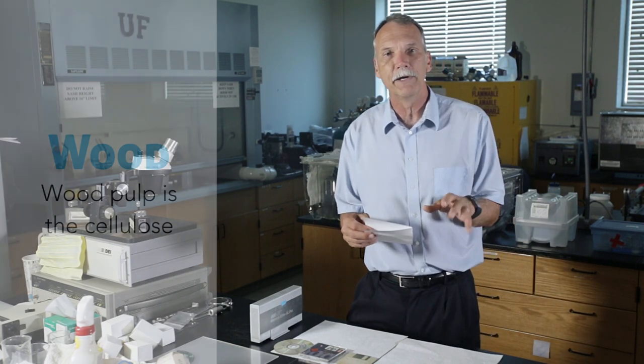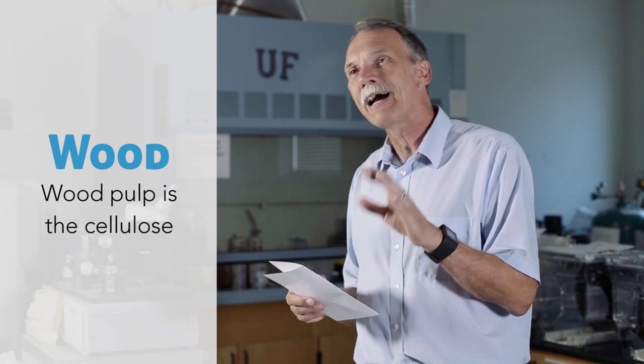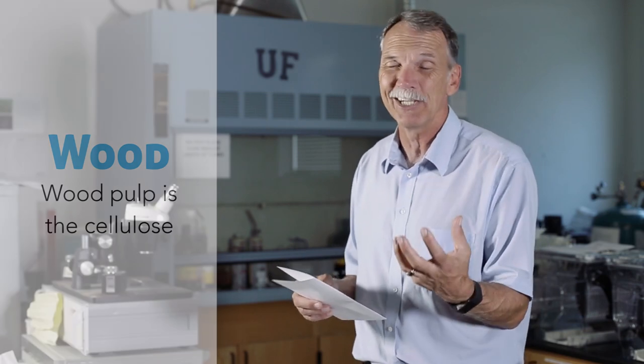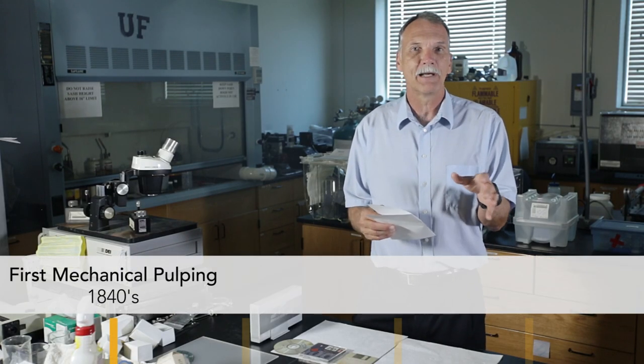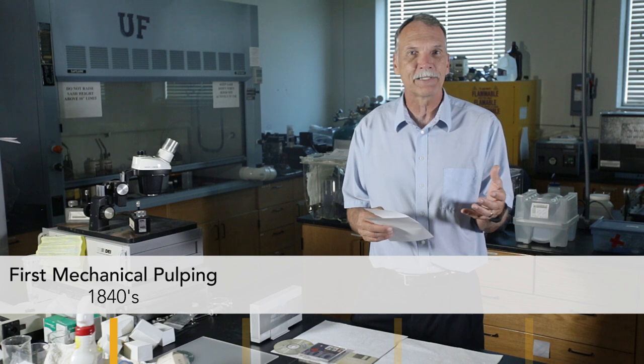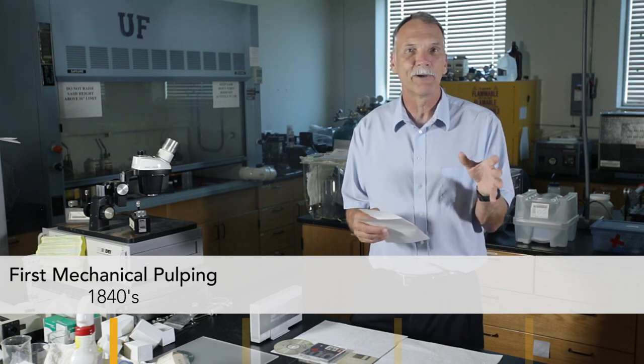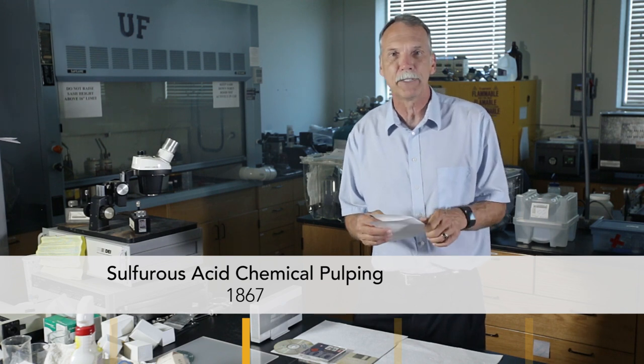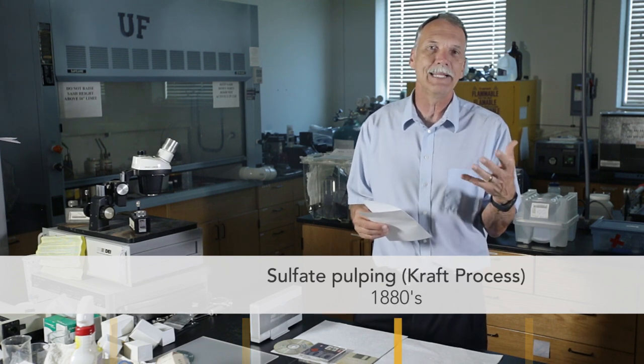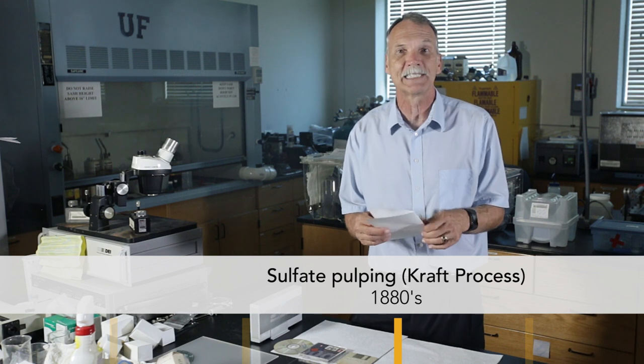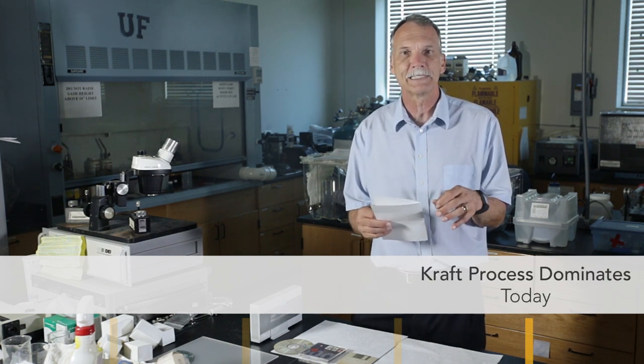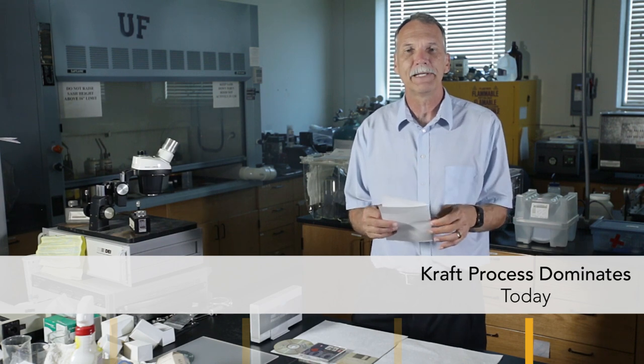The first idea was to try to use wood. If you're going to use wood, you have to create a pulp. The pulp from wood is actually the cellulose. They developed multiple methods: a mechanical way of pulping the material in the 1840s, and by 1867 they developed a sulfurous acid way of chemically pulping the material. By the 1880s they had the craft process, which is a sulfate process for pulping materials, and the craft process has become the dominant way of making paper.